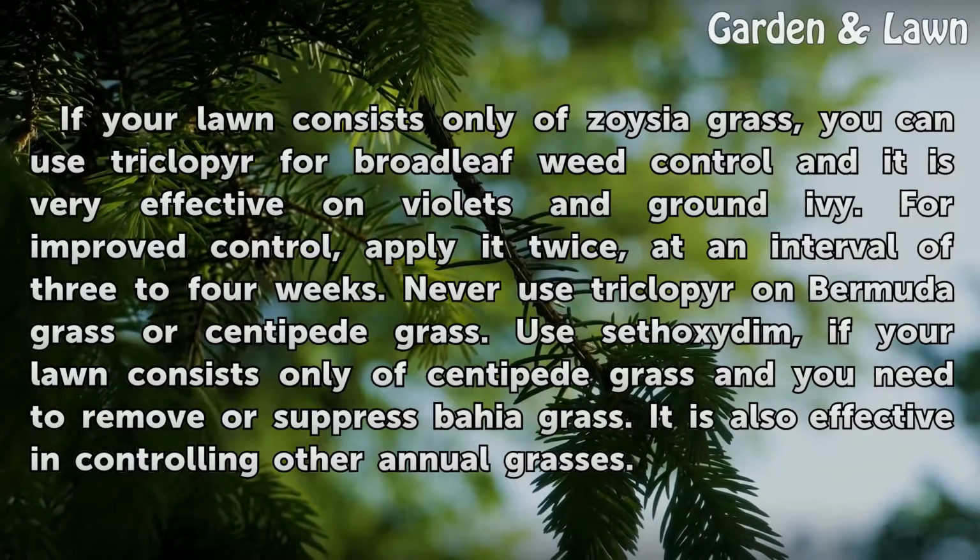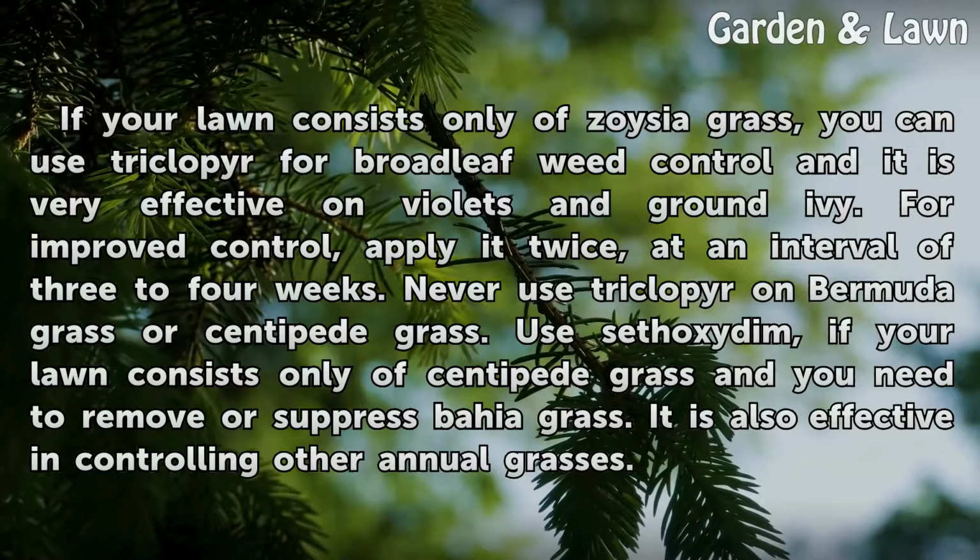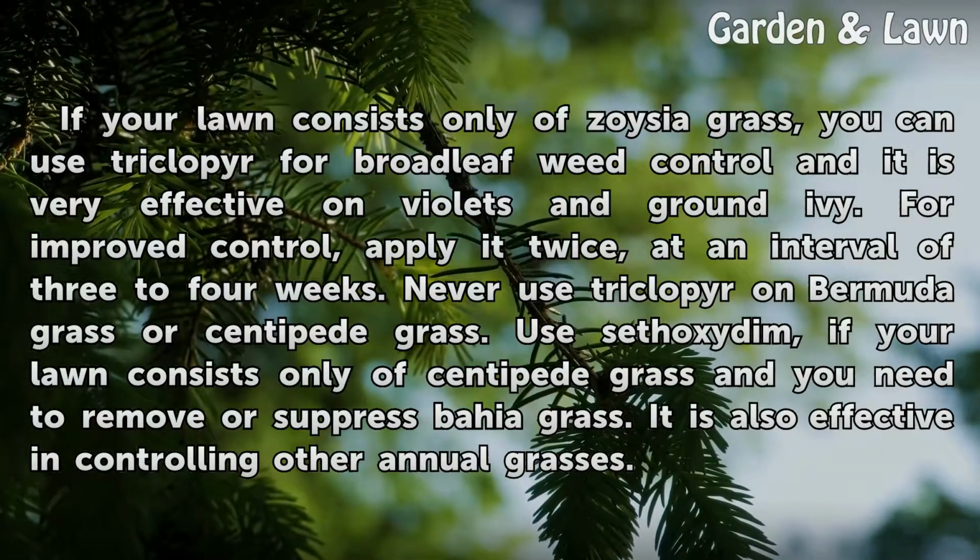Use sethoxydim if your lawn consists only of centipede grass and you need to remove or suppress Zoysia grass. It is also effective in controlling other annual grasses.